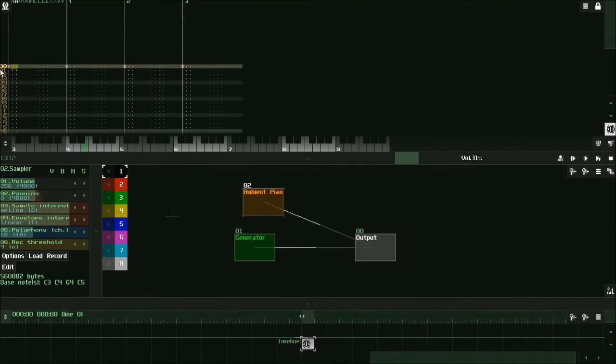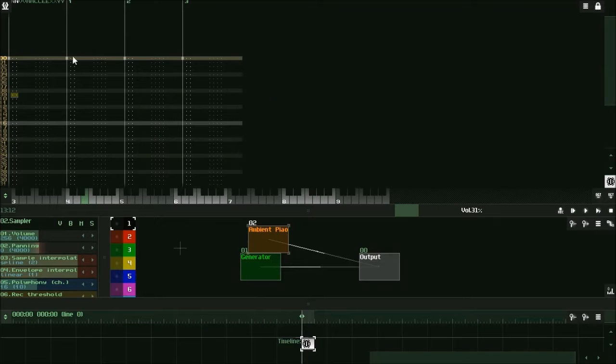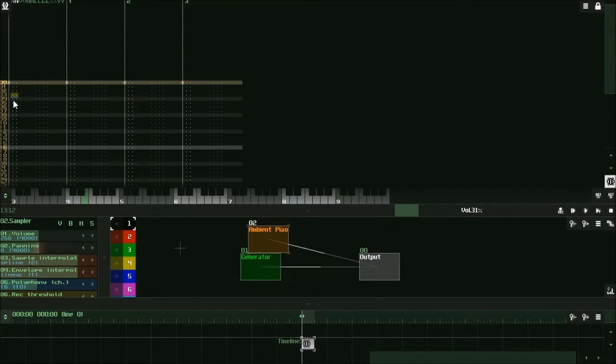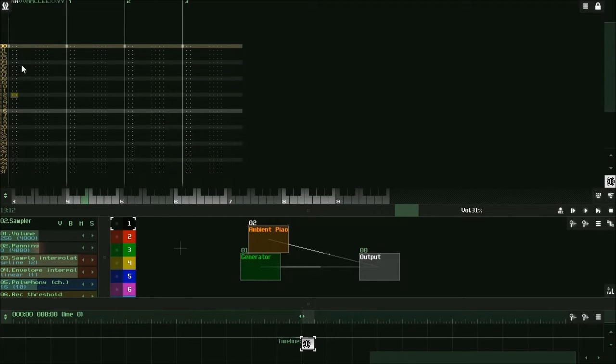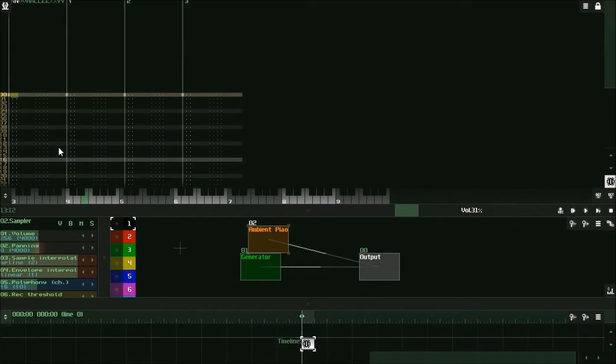Alright, so let's go up here and let's do some explaining. SunVox uses what's called a tracker. And this is just some lines that go from top to bottom that we can add notes into. Now, when we press the play button, as you can see, this line here, which shows where we are in the song, is going from left to right on the timeline through the pattern.